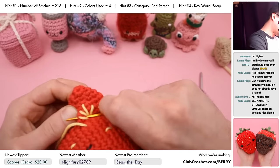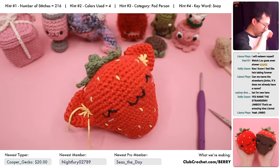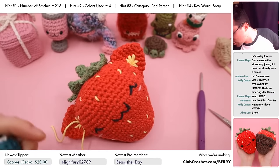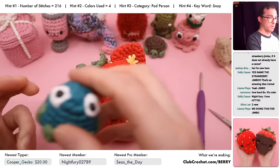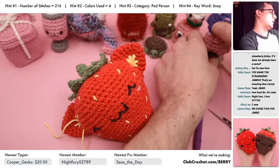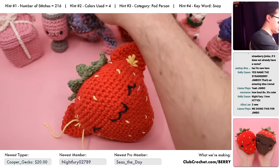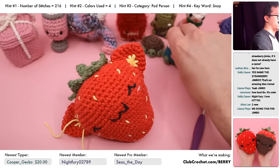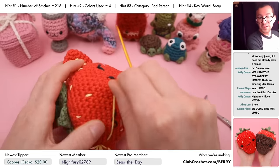Okay. Okay, wait. Thank you so much to Night Fury for becoming a Club Crochet member. I'm gonna pull out this little frog for you. Oh no, all the other member ones have fallen. Like that. Okay. He's gonna go on top of this guy, right? No, wait, you can't see that. He's gonna go on top of the turtle. Oh no, then I cover up that. He's gonna go in front of there. That's where he's gonna go. Thank you for becoming a Club Crochet member.